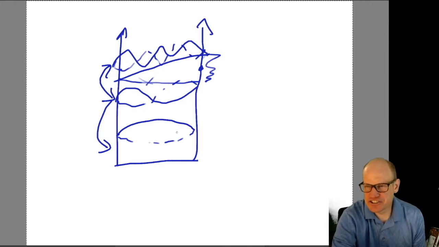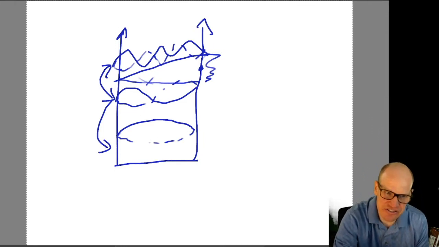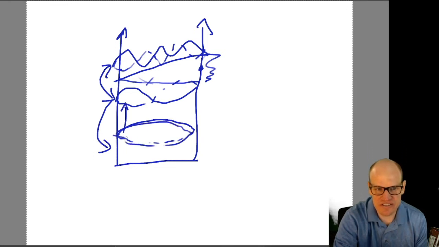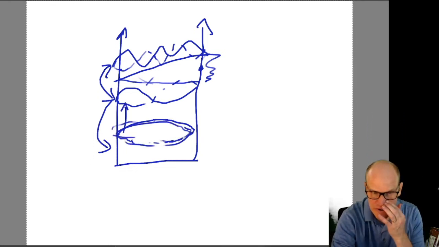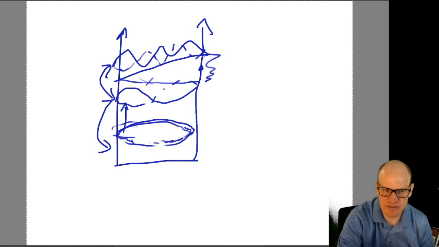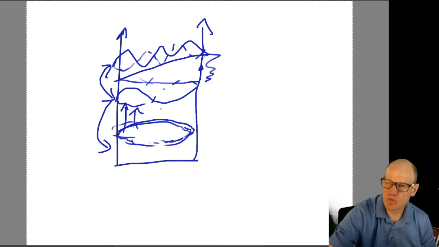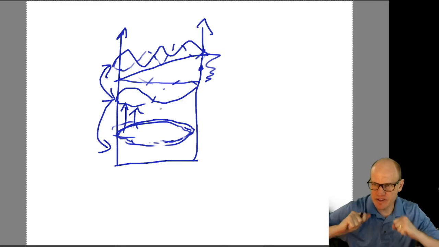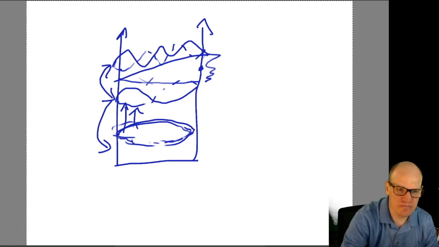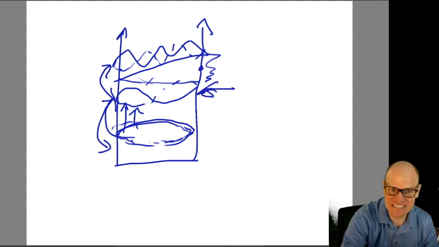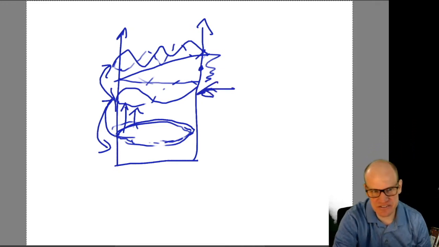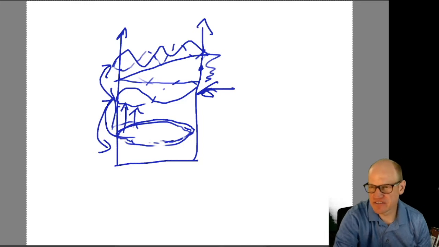So when I add energy to a system, if I can't add enough energy to jump up to here, then it's just going to sit there and oscillate like this, or maybe oscillate in some superposition of all of these things, but it's not going to jump to a pure state. Once I get the right amount of energy in the system, then boom, I will all of a sudden get this behavior. That will be the one that resonates with the energy that I'm adding to the system, and so it will jump up there. If I slow it down again, then it will come back down into the ground state.